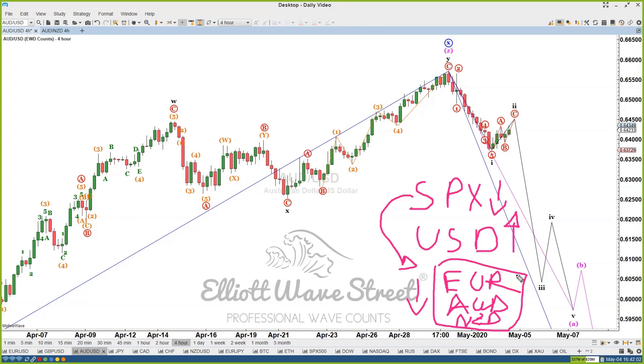So in order to have this trade, we need to have the S&P going down to push the US dollar higher and to bring down all these currencies. And of course, if one of these countries or zones is performing better than the other, or if one is having bigger issues in their economy, that's going to push the price lower faster. So actually, what we are doing here is selling the S&P when we trigger the Aussie. Well, that's what we are doing, and that's pretty cool. Or selling the euro, or selling the New Zealand.